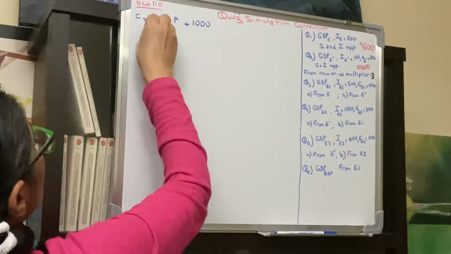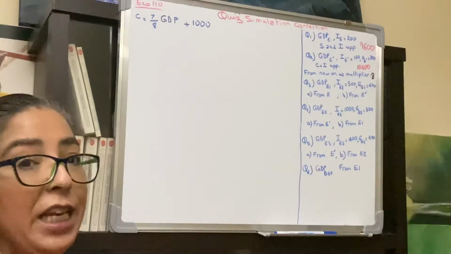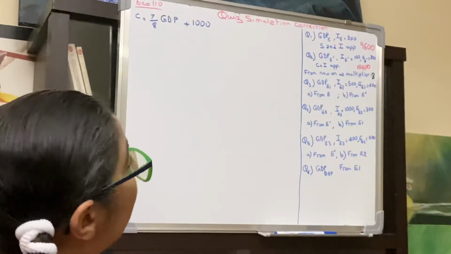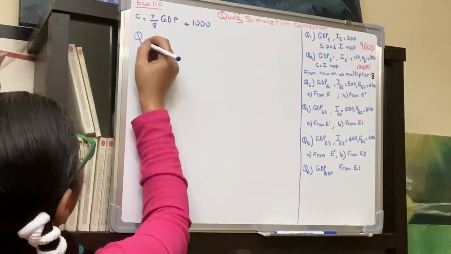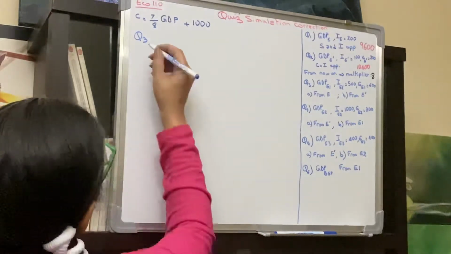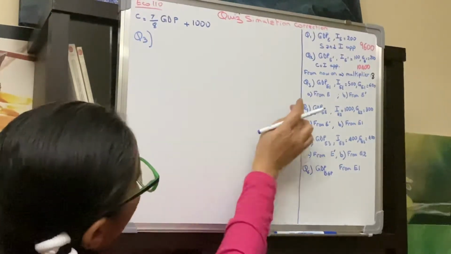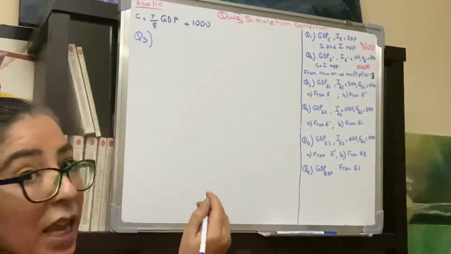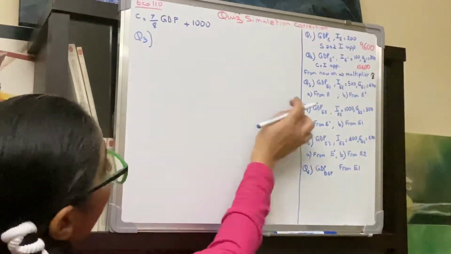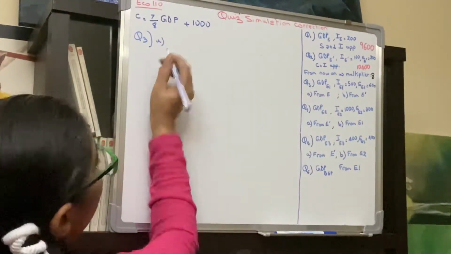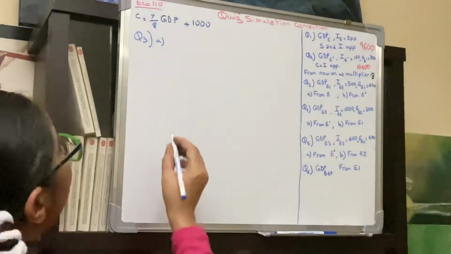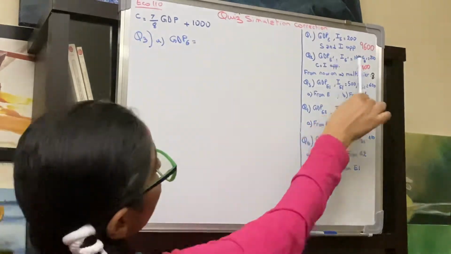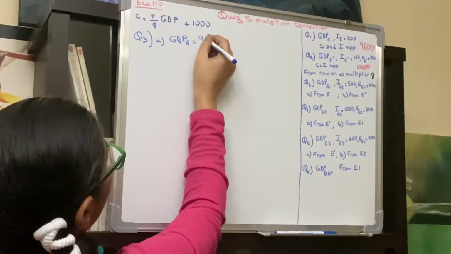Okay. Now to use the multiplier, we need a departure point and we're looking for the arrival point, okay? So question 3, I would advise you to always do it this way. I'm looking for GDP at E1 from E, okay? So the first thing I do is write the data of E, the departure point. So GDP at E was equal to 9,600, okay?